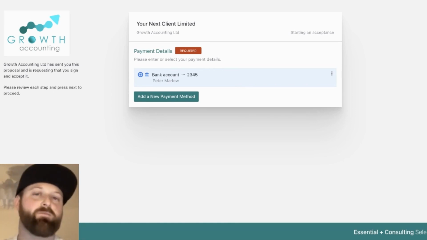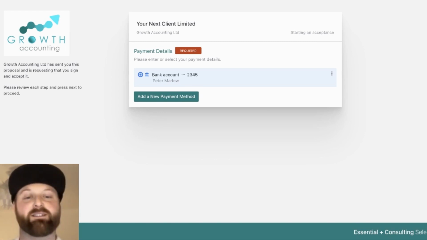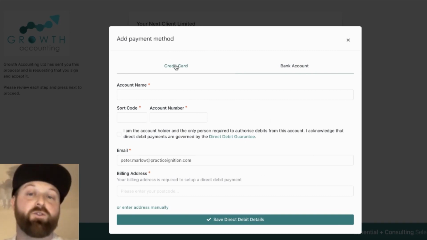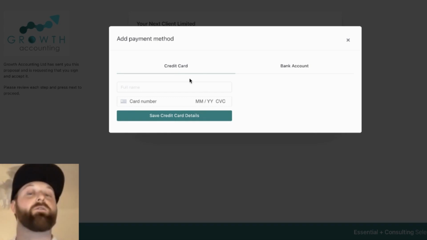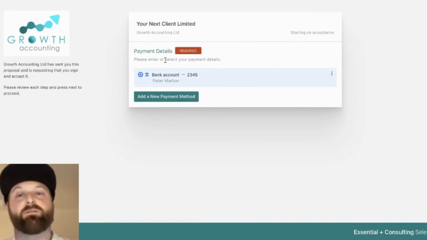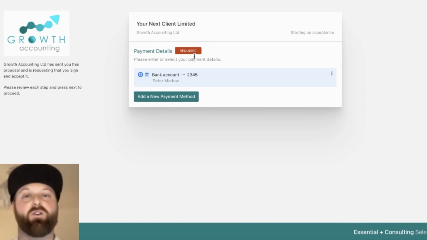The next step is that payment piece I was talking about. Because we've got our own payment platform that's built into our product, it means that we can build it into our proposals as a step before the client signs. It gives them the ability to fill out a digital direct debit here and actually send those through. You've got the ability to provide them with card options as well. It's completely up to you what choice you present. And actually, maybe for those smaller clients, you can make it a required step, which really gives you that control over your clients setting up their payment details before they even sign up.